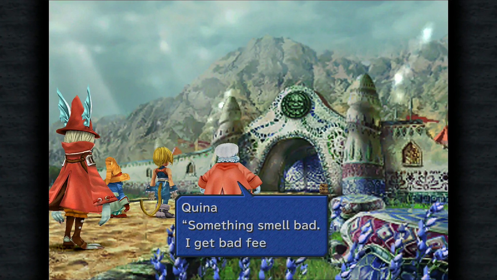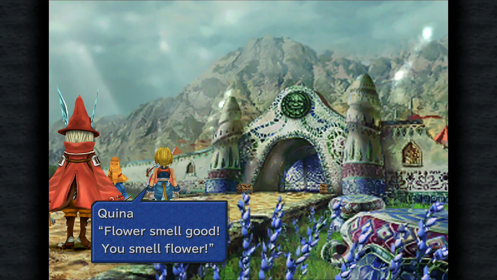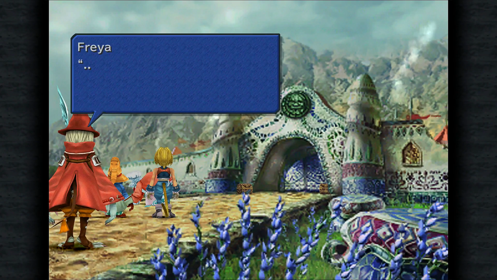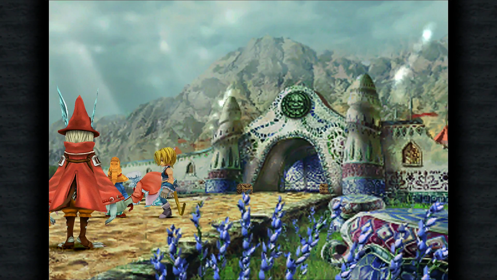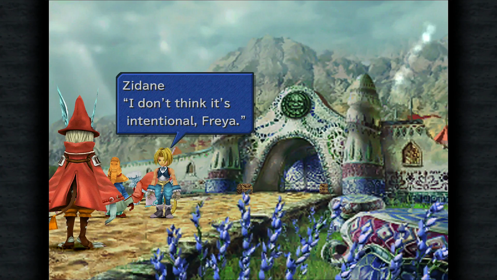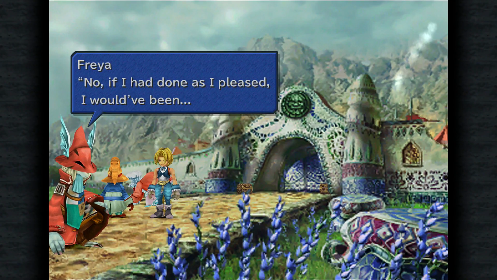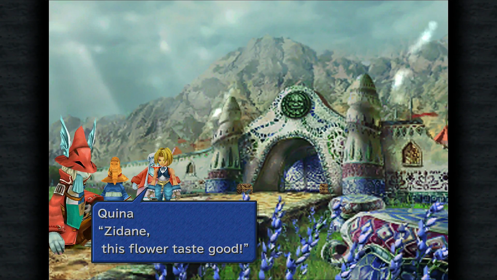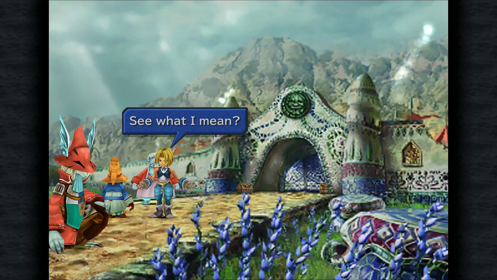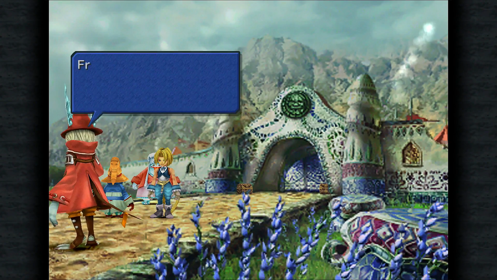It seems that Alexandria just powered through the gate. And so far the Burmecian soldiers haven't really stood a chance. Well, I think Queen's philosophy is a pretty good one.